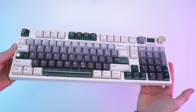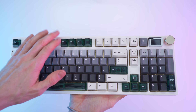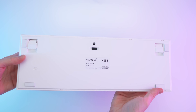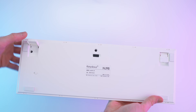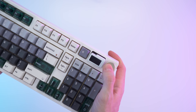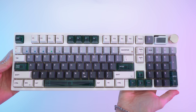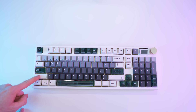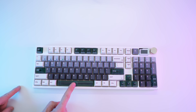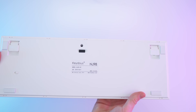Now look at this board — absolutely epic. The transparent caps are shining, this is just too cool. It feels, looks, and sounds amazing. It has a retro look to it, nice rubber feet. This button right there is so premium — it feels amazing. And we also get a little screen. Let's take a close look. We have shades of gray, white, and this greenish transparent color scheme, with a little bit of golden highlight on the knob. The rest is this cream white body color, which is looking really nice.